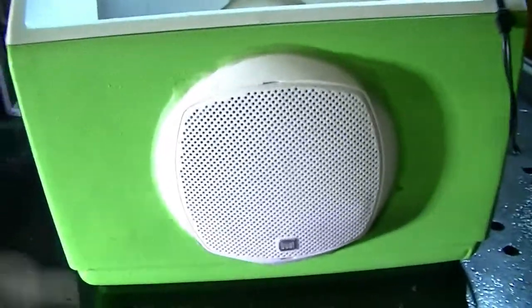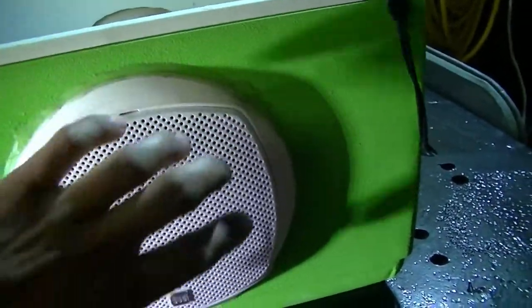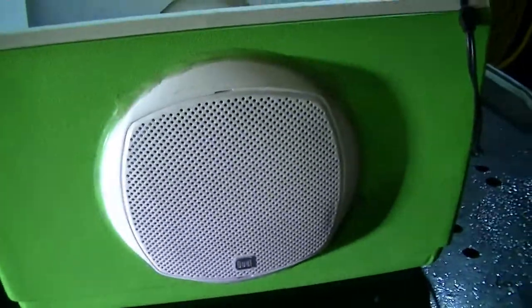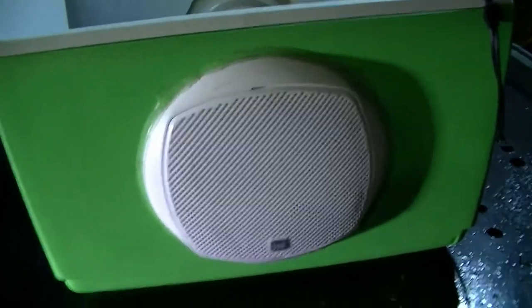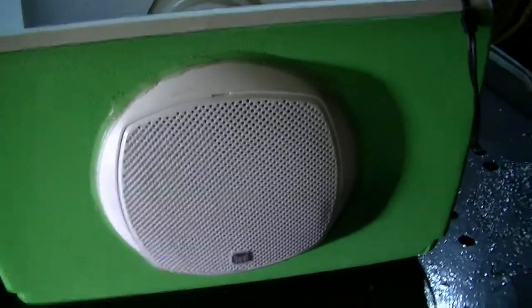That cardboard has a portion meant for the back of the speaker with a pre-cut circle already in it. What you're going to do is use that pre-cut circle — place that piece of cardboard against the green part right here, get in there with a Sharpie marker or a light pencil, trace that circle, and then cut it out. Once you've cut it out you're pretty much good to go. All together this cost me maybe about a hundred bucks or so.